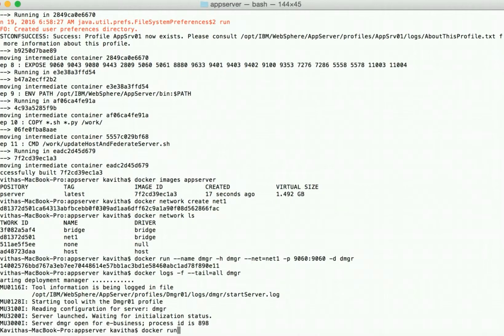Docker run name, we'll give the name as custom1 and the host name also is the same as the container name, custom1. And then here again we will specify that it is part of the network net1. And then we will specify an environment variable, node name equal to, so this is a custom node, so we are going to specify custom node 01. And then we are going to run this container in the background, that is the -d, and the image name, that is custom.